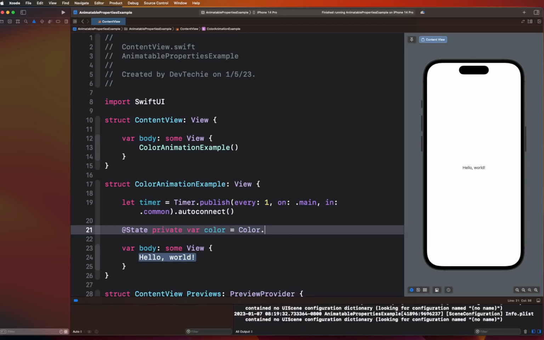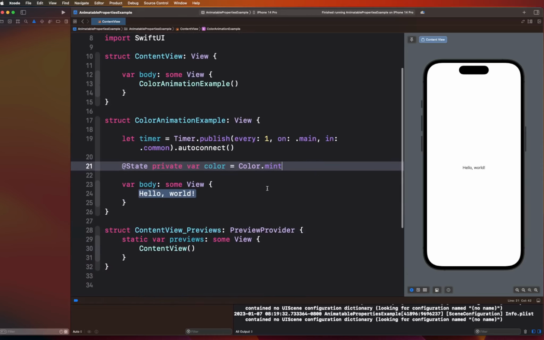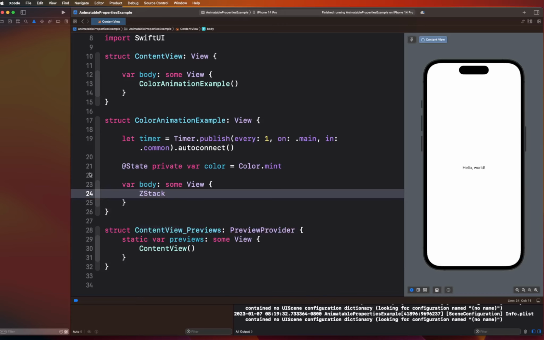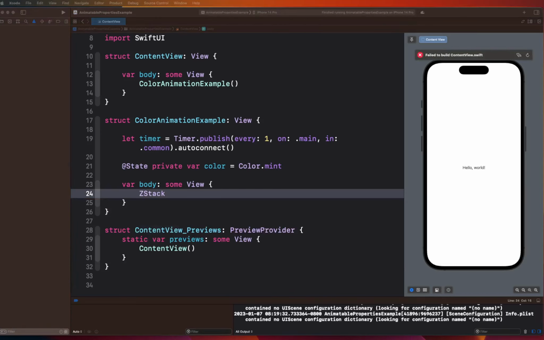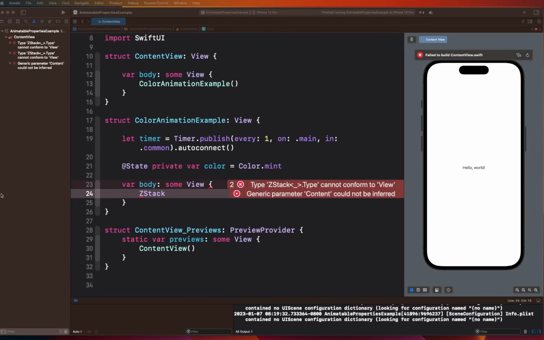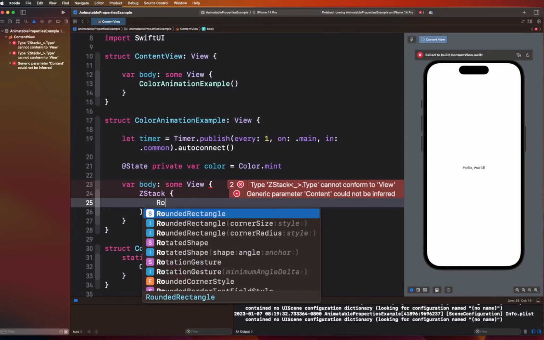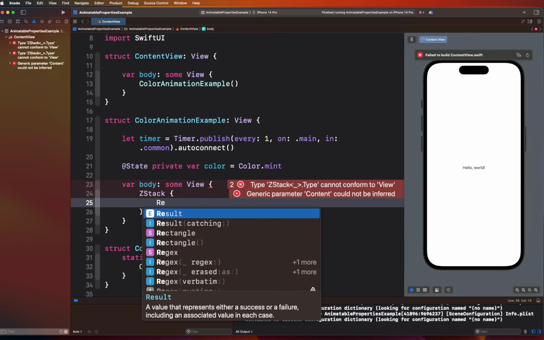We're going to initialize it with the mint color. Next we're going to create a ZStack, and this ZStack is basically going to have a rectangle which is going to act as a background. So we're going to create a rectangle.